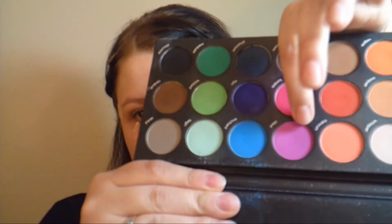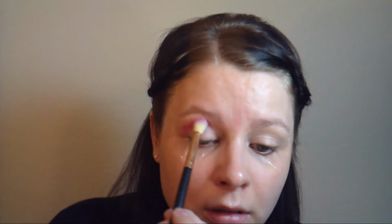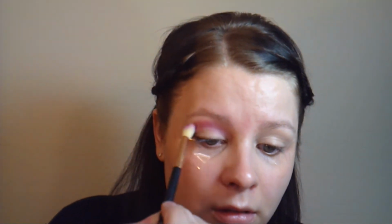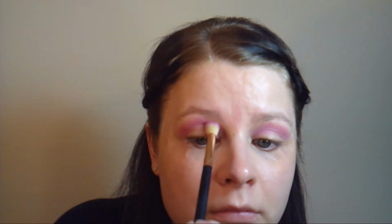Okay, so I'm going into my Carity Mattes palette. I'm going to start with the shade Alexi, and I'm going to use this as my transition shade today. So I'm just blending this in and really getting a nice blend here with that shade into my crease and a little above my crease, because that's going to help me blend those other shadows nicely.